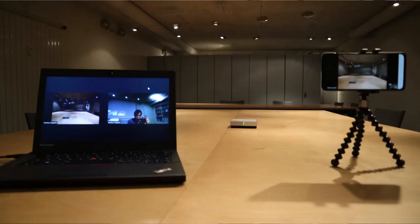In my setup, I also have a secondary camera directed towards the audience, so that the online participants can not only see the speaker, they can also see the audience in the room. For the audience camera, I use a smartphone and I mount it on a smartphone tripod — this is the Joby Griptide One smartphone tripod. That gives me a lot of flexibility on how I want to place it on the table. In my setup, I log into the same meeting from the same account with the Zoom smartphone app.